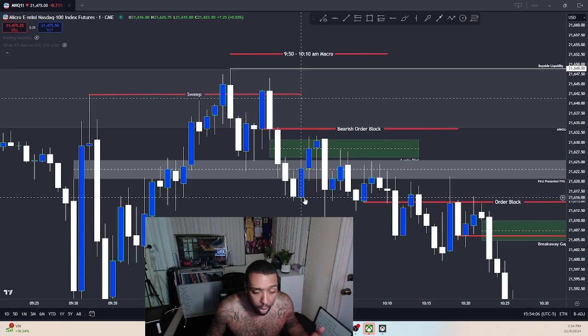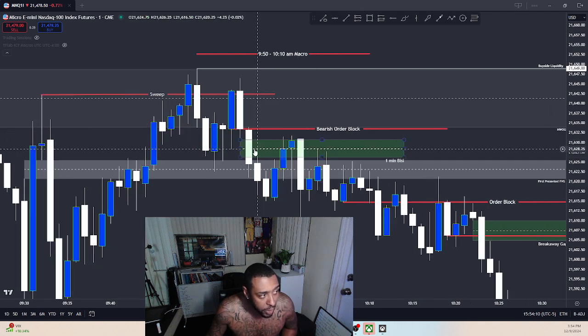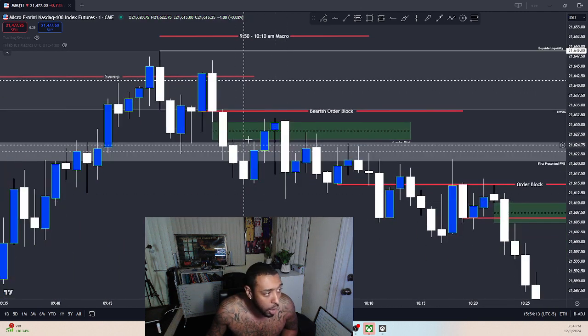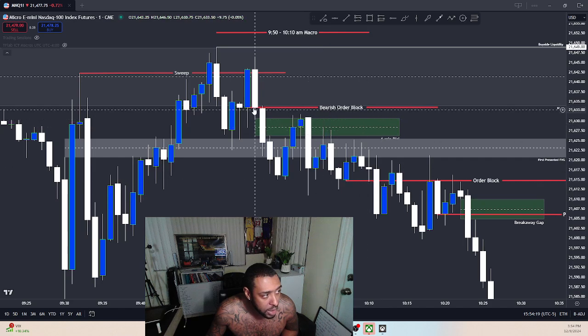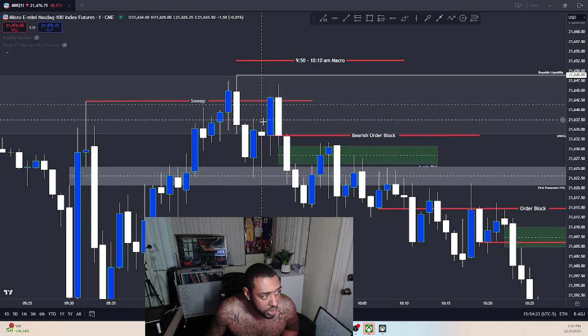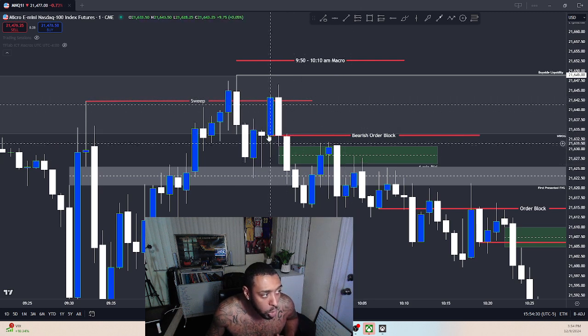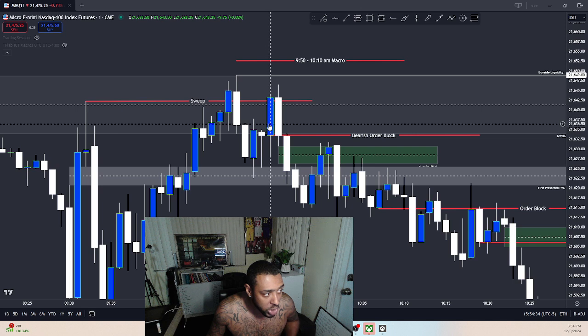Because right here, you're like, okay, am I late? You want to wait to get a retracement back into the most sensitive part of the order block. So see how it came in to the mean threshold, which is the most sensitive part of the order block right here. It couldn't even get to the mean threshold, because we all know mean threshold is basically equilibrium, 50% of whichever range you're looking at. And we're looking at this order block.